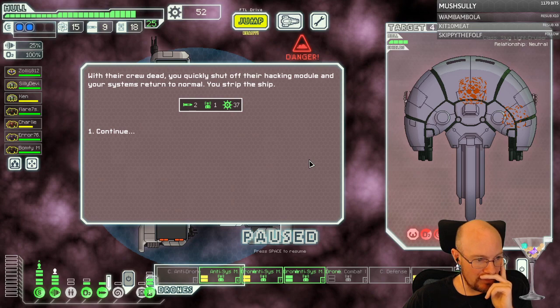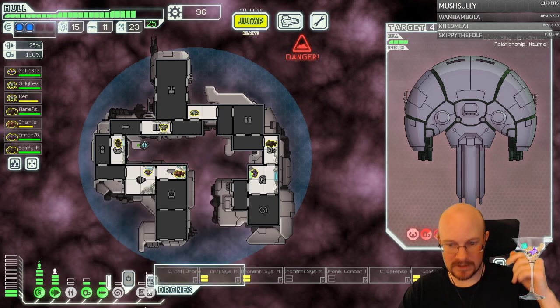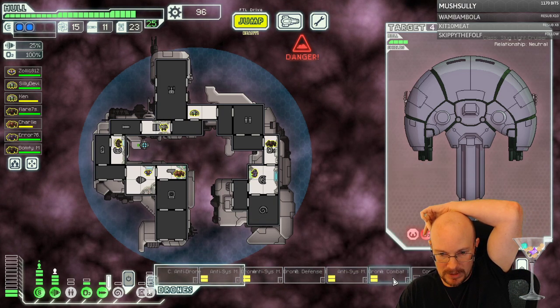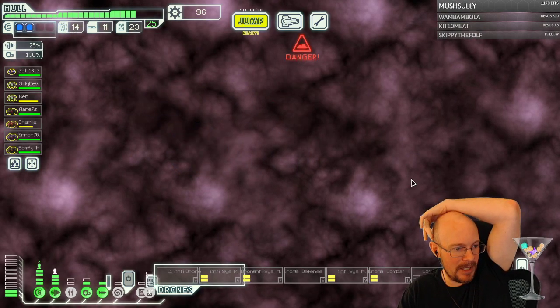Any augment related to weapons plus reconstructed teleport have the rarity set to zero, excluding auto reloader, which is available. Well, I guess auto reloader would make the bombs fire faster, but okay. Cool. All right, so I don't need to turn this one on every time. 96 scrap.